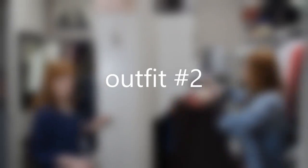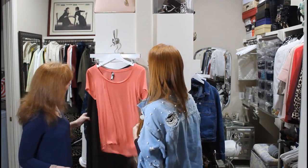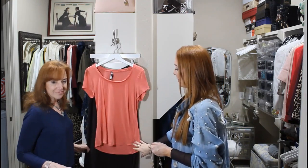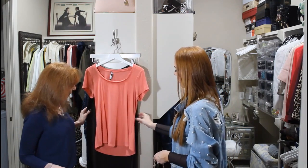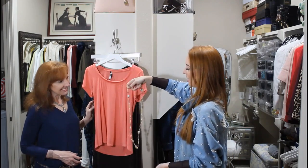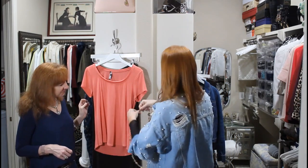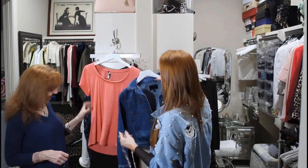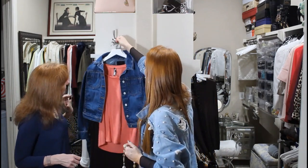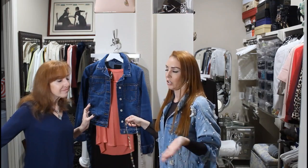I love doing a maxi skirt with boots for rodeo season — it's just a fun, easy, comfortable option. What we did this time: we layer the coral top over, leave it untucked, just draping over the skirt. She has a super pretty necklace, and at first I had it on as a necklace, but then Misty had the idea of wearing it as a belt — which she shamelessly stole from Jamie Bison. We also wanted to layer a denim jacket over the top for an extra layer since the weather next week will be a little cool.